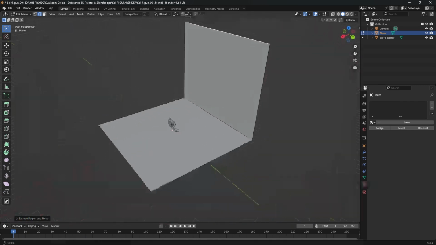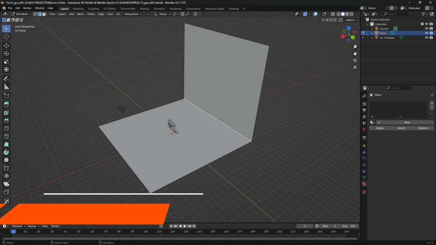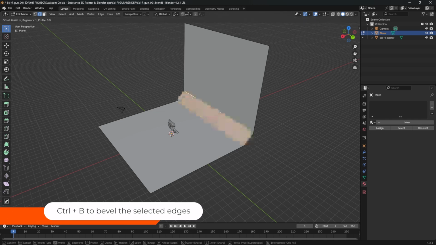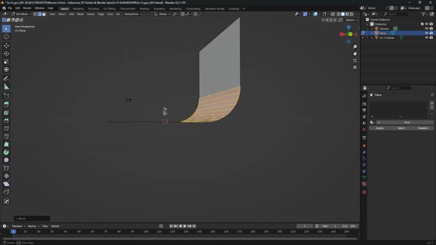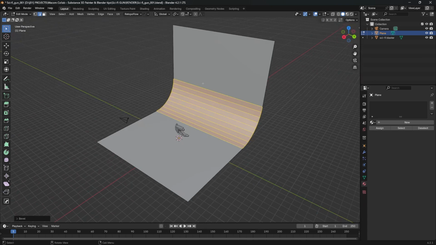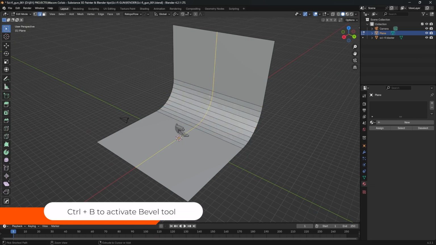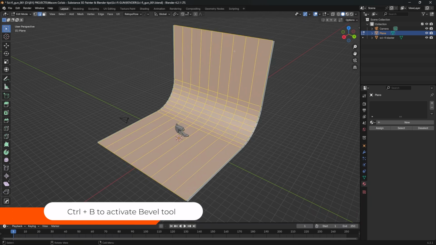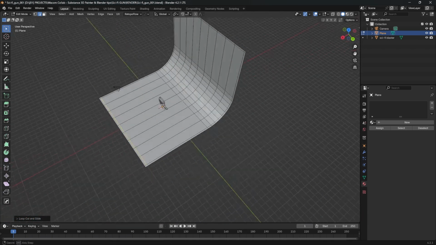So that creates a very simple wall, but I want to have a nice rounded sort of transition. So I'm going to select this edge. I'm going to press Control B on my keyboard. That is going to basically bevel this. I'm going to establish the bevel size, something like this. And then with my mouse wheel, I'm going to increase the amount of cuts to something like this. So that obviously makes it a bit nicer. And just to make sure that everything renders nicely and correctly, I'm going to press Control R on my keyboard. That is going to create a ring. Click on that, and then Control B to bevel that. And I'm also going to add a couple more. So Control R to add a ring here at the top. I'm just clicking and dragging, Control R, clicking and dragging, and that's it.